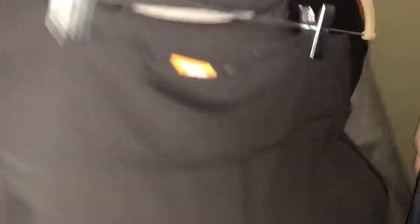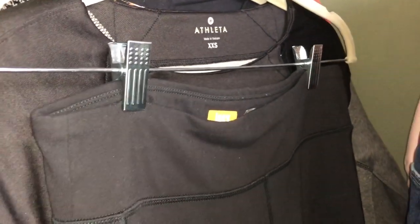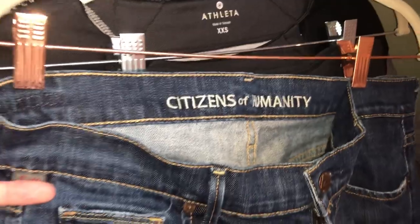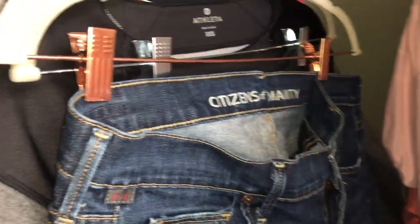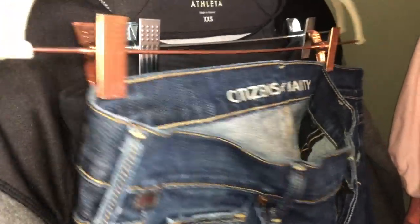I found these Lucy athletic bottoms — just a wider leg, almost flare-leg workout bottom. I think I'm gonna put $25 on these. I sold almost the exact same pair not long ago for $20. And believe it or not, through all this time I've spent reselling, this is my first time coming across Citizens of Humanity in the wild. I know the resell rate has dropped quite a bit, but I've never found them before and I want to be able to say I found them and flipped them. They're in great condition — kind of a flare bottom. I think I'll list these at $25, maybe $30 after I look up the style.